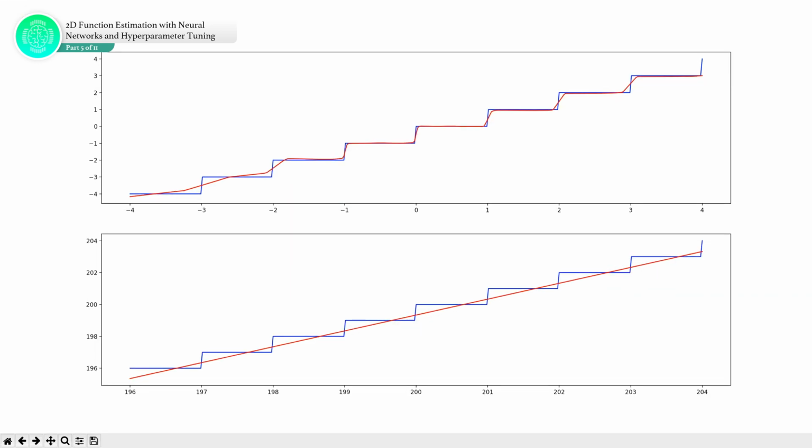Okay, so as you can see, the shape of the function we want to estimate is exactly the same in both configurations. It's just shifted in the second one. In the first one, the estimation is very close to the actual function, whereas in the second one, the error is too high and the model failed to estimate the steps. Even in the first one, you can see that the estimations close to 0 are much better compared to the borders of the domain.